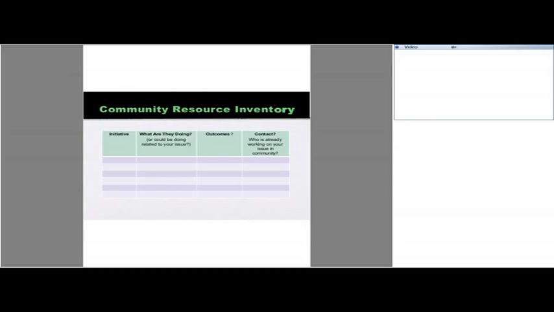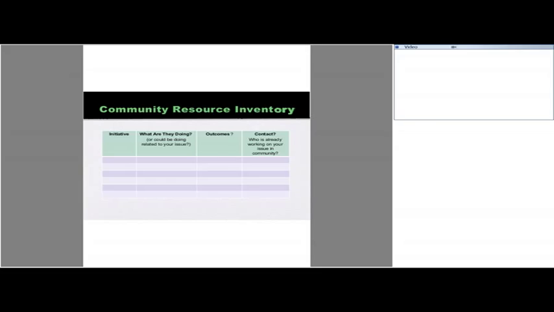Thinking through now, again, this community inventory, what are some of the initiatives that these potential organizations, we're back to them again, are involved in? What are they doing that's visible out there in the community? Are they focusing on some outcomes, perhaps like healthy eating, active living kind of outcomes, or improving immunizations, or reducing domestic violence that are very similar to yours? And then, how can you get in contact with them? Maybe you have a contact within your own coalition that you could use to approach them and begin to bring them to this work.